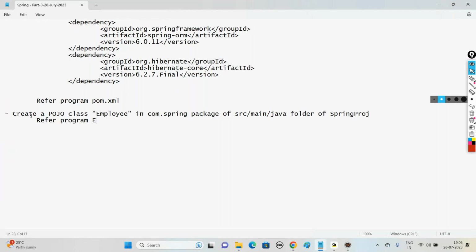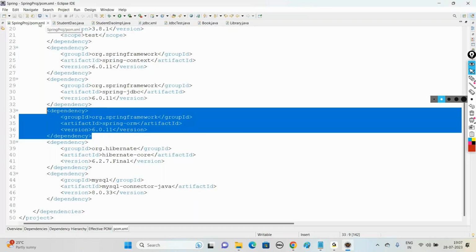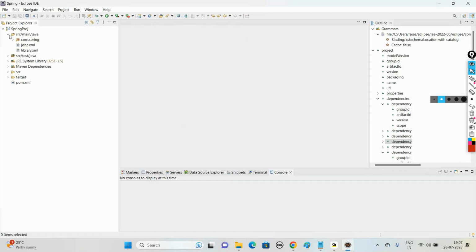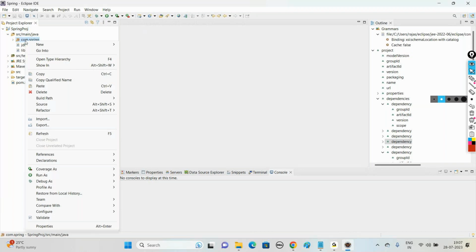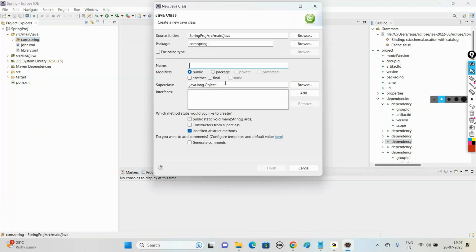For any class, the steps will remain the same. So I'm going with the class employee.java. Right click on com.spring package and say new class employee.